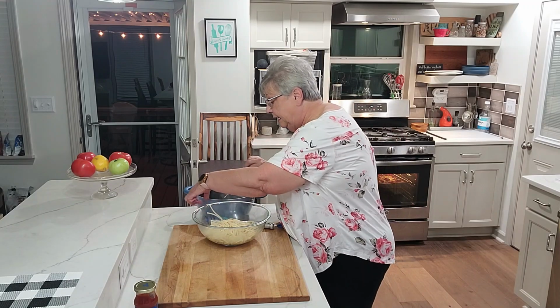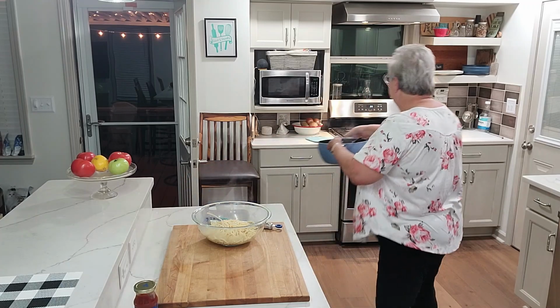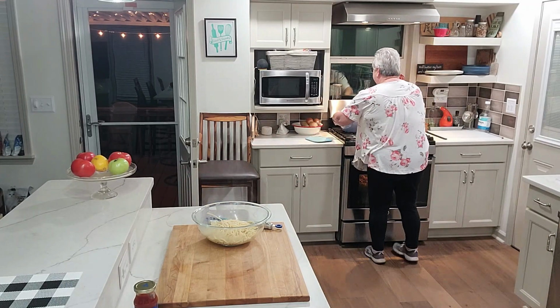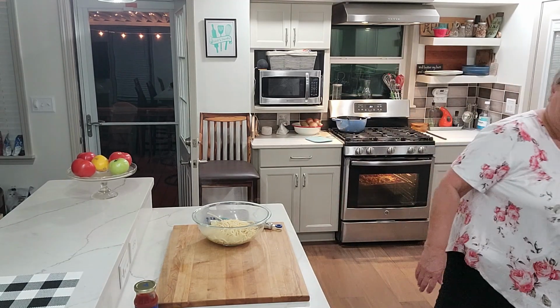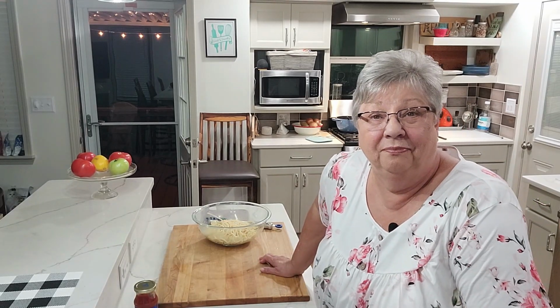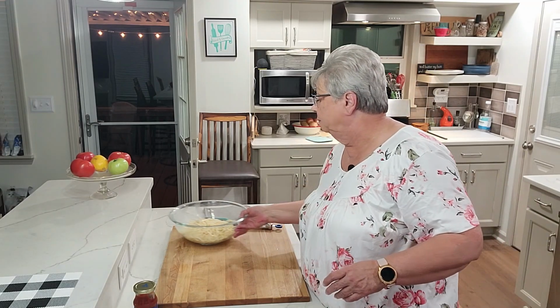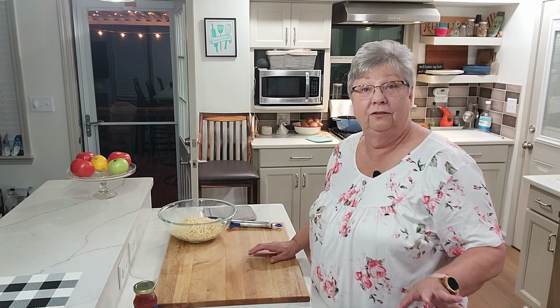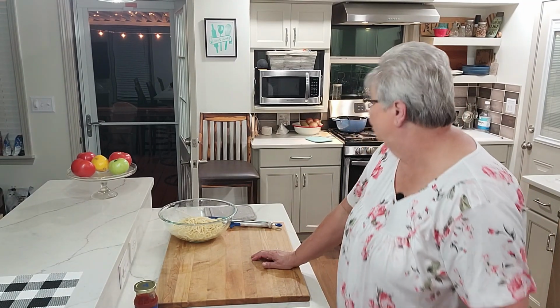Oh, boy. Now, when I boiled my pasta, I salted my water after the water came to a boil. Then I salted it. And then I put my noodles in. And the noodles cooked for around 8 minutes. That's what I had. They were 8 minutes. And they're tender. They're kind of al dente, but yet tender. So now we're getting ready to add this goodness to it.